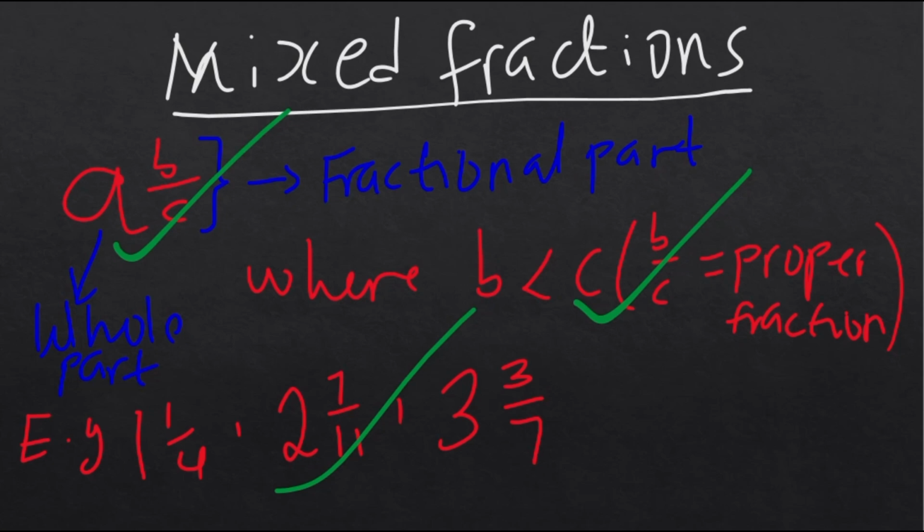We have to do conversion. The origin of the mixed fractions is from improper fractions. It's a nicer way to write improper fractions or handle them. So in that case, we'd go and look at how we'll convert back to improper fractions, or how we can convert from improper fractions to mixed fractions. So that's what we'll be doing next.